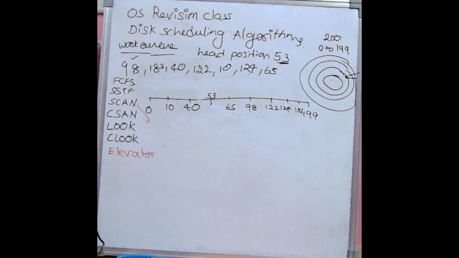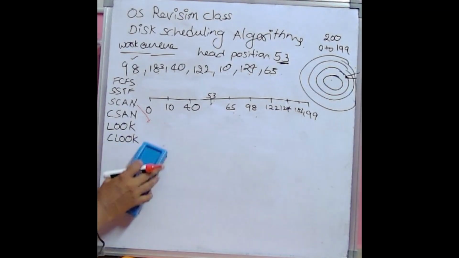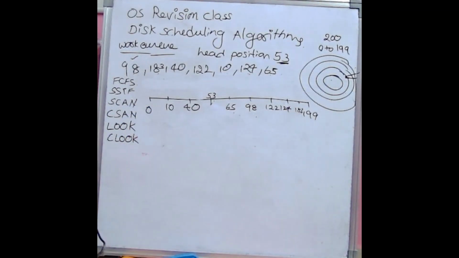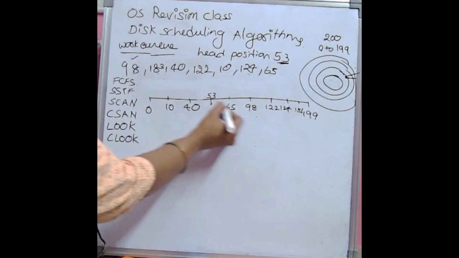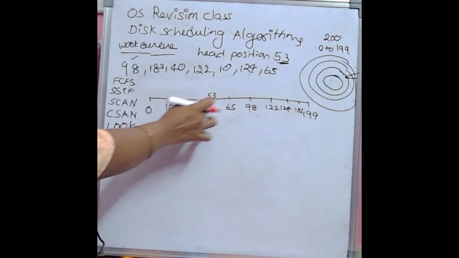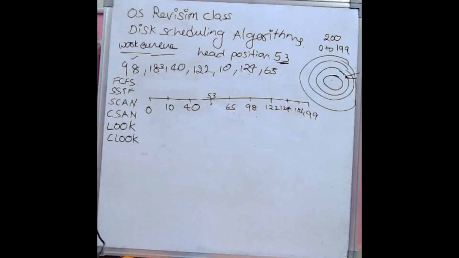Okay. So this one is about the elevator algorithm. In the SCAN algorithm, I said it goes in any one direction from the current position, maybe left side or right side, till it satisfies all the requests, and it goes to the end. After that it comes back in the reverse manner. And one more thing is here.